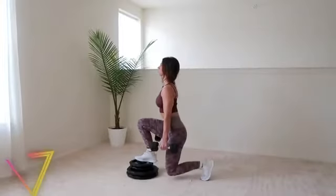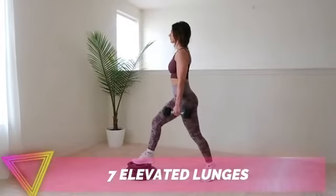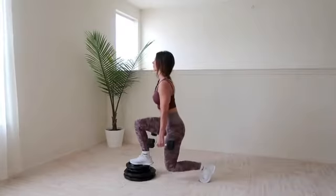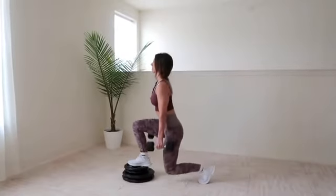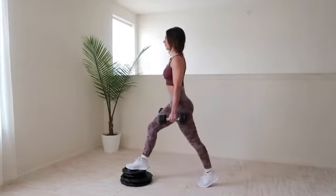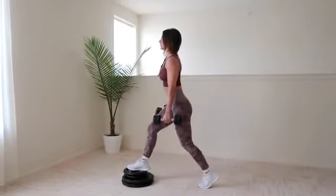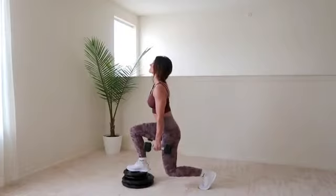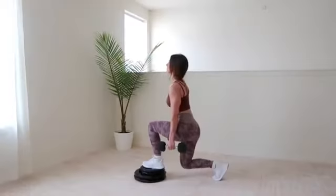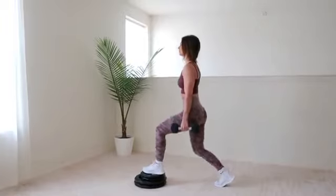Next up are elevated lunges. I'm using plates to create the elevation. However, I definitely suggest using risers if you have access to them. They're just more stable to use. Adding in that little bit of elevation makes a world of difference because it allows you to sit lower into the lunge, hence greater stretching of the glute, which creates better muscle tension and contraction of the muscle. The better the stretch and contraction, the more overall growth you'll achieve.